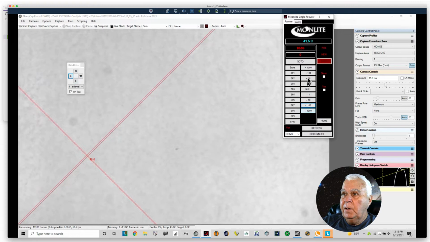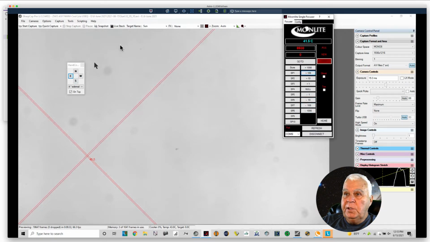Let's move it in. I'll move it back out again. I'm not sure my focuser is responding. There we go. Finally. And then you see all of the dust.